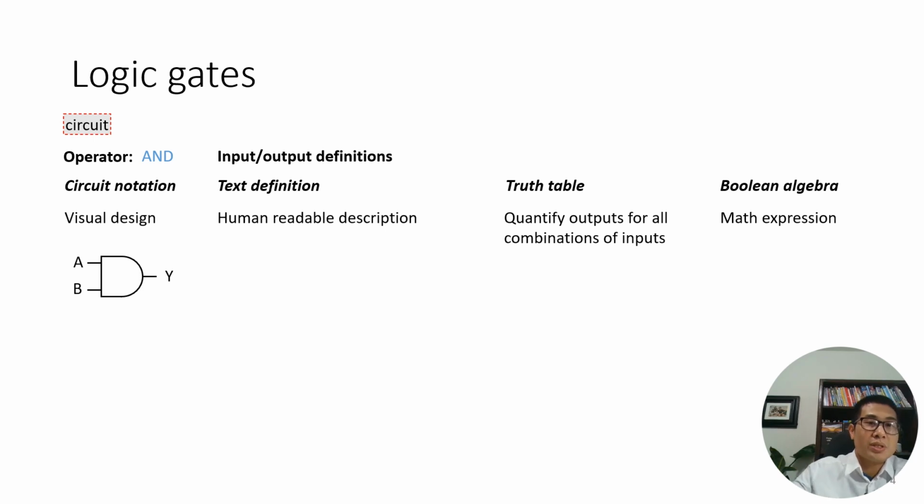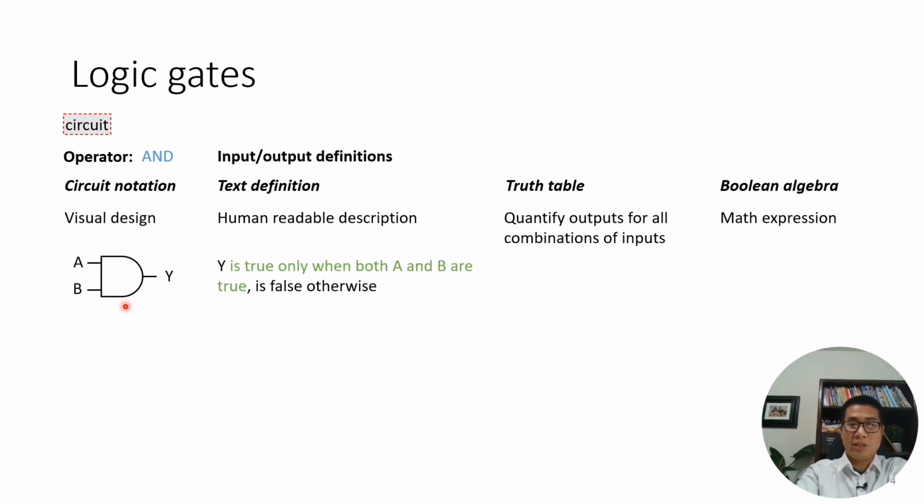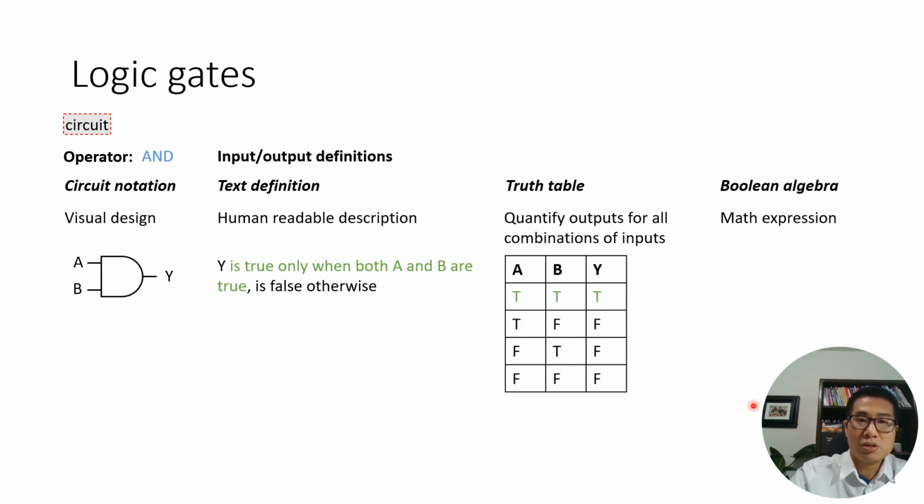The next operator that we learn is the AND logic gate, which implements the AND operator. And its visual form is going to be like this. And the human description of this is exactly the same as the AND logic operator. Y is true only if both A and B are true and false otherwise. And this one is a truth table, and I highlight this area. Y is true only if both A and B are true. And we'll write them as Y equal to AB together, or sometimes people put a dot for the AND operator. Okay, so they sometimes call it a product operator.